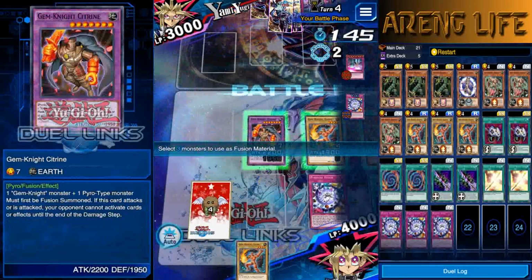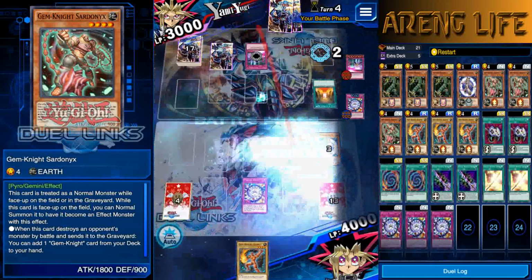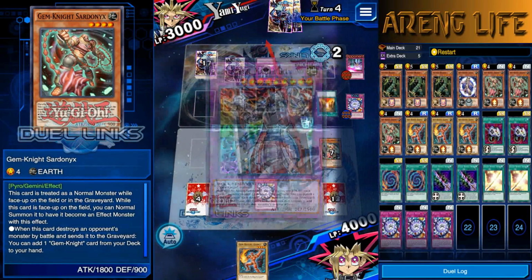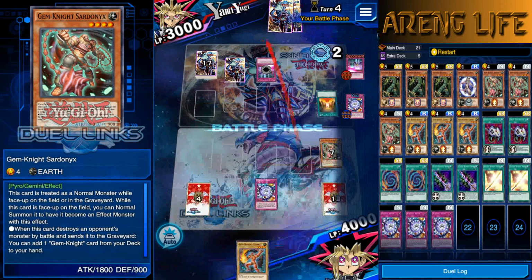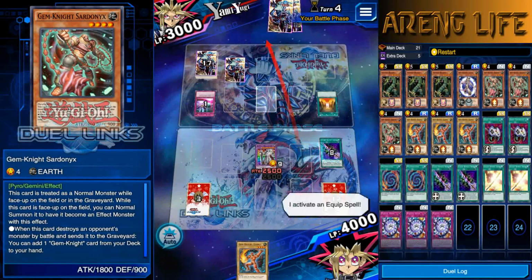I'm going to fuse this guy, all the guys on the field, basically. We're going to cut down the number of monsters to 1. See if that works. So the minus becomes only 8. And I'm going to activate Cursed.